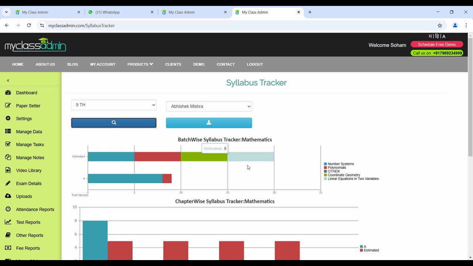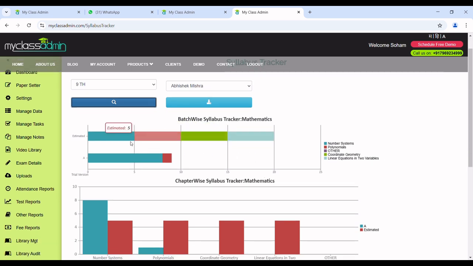Below you can see the stacked bar chart of the subject taught by the professor. It is a batch-wise representation. These bars are the estimated lecture count where each bar is divided into multiple color segments indicating different chapters. At the right, there is also an index given that shows which color indicates which chapter.